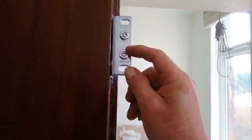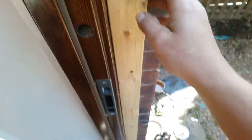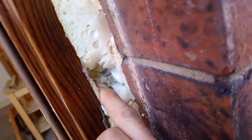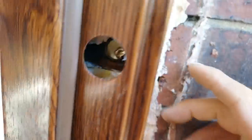Right, door came off alright. Don't need to tear these ones off. These are for adjustment. Got a bit of them bolts out inside there. And get this bit of shitty timber that they put on here. They just foamed up behind. That bolt's doing nothing. That's just a pretend fixing.